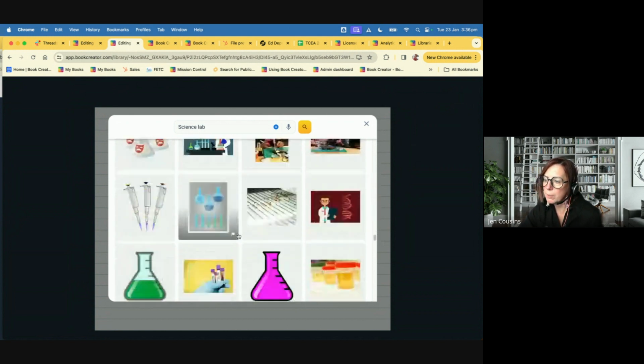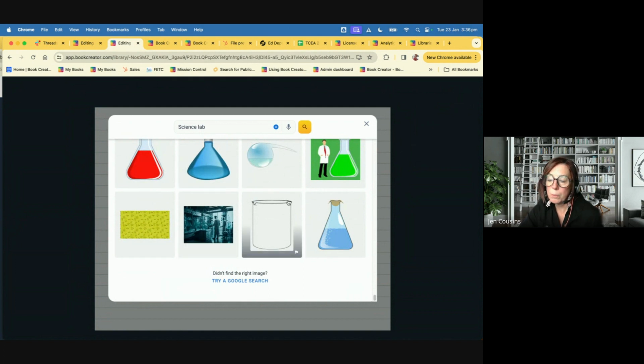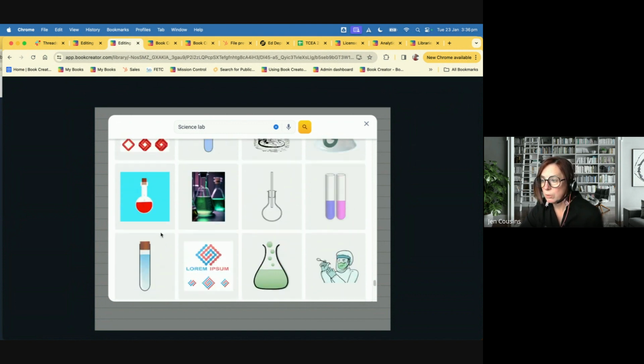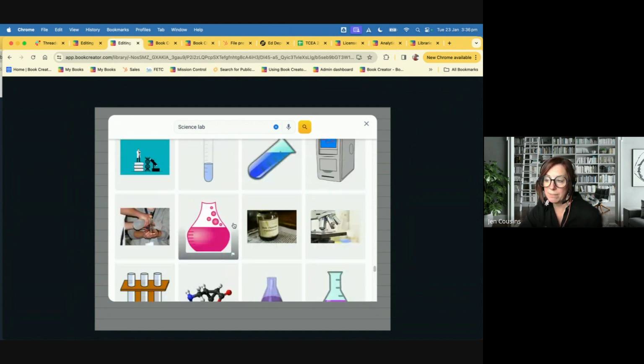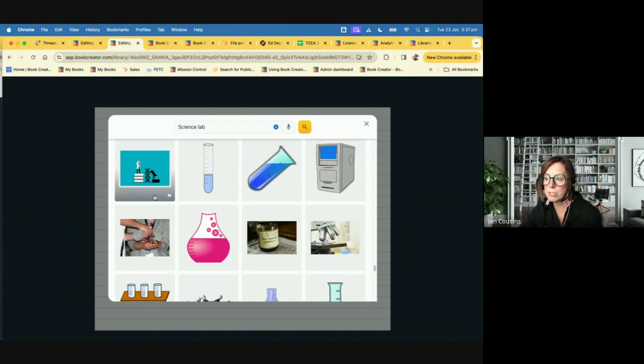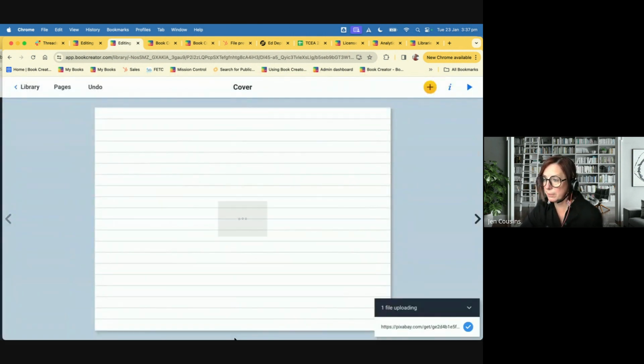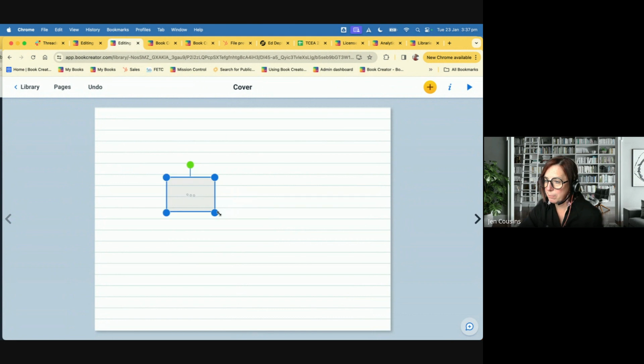And also one thing to point out here is that first images are always going to be Pixabay, which is our safe search. And then beyond that, it goes to Google, which is an AI safe search. Hopefully your students don't ever find anything inappropriate, but occasionally students might find something, or maybe just something that you deem inappropriate, in which case you can flag it. And if you flag it, it can't be searched anymore. So just to know that you have the ability to do that. So if you ever have concerns, just flag it and then it'll bring it to our attention, but it will block it from your domain. So the students can't pick it anymore.